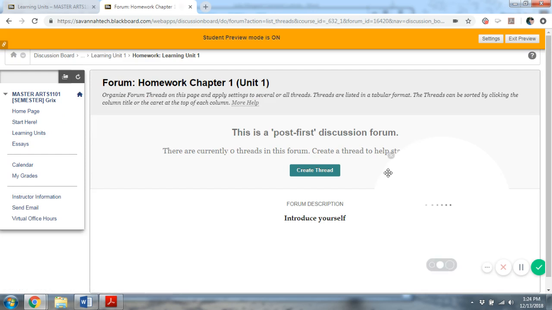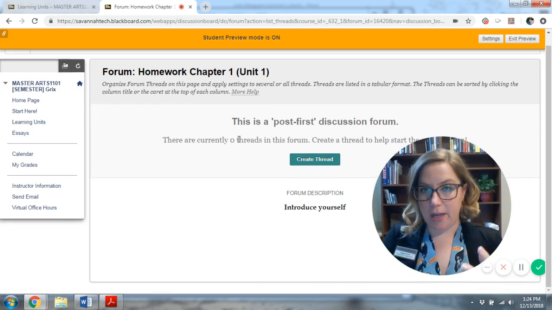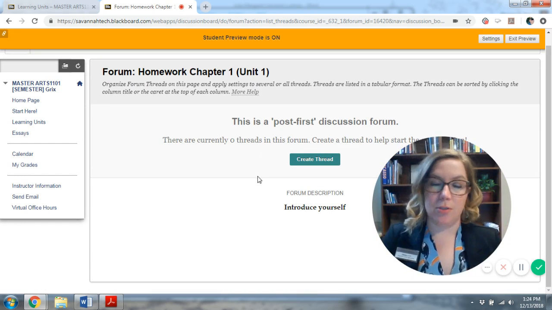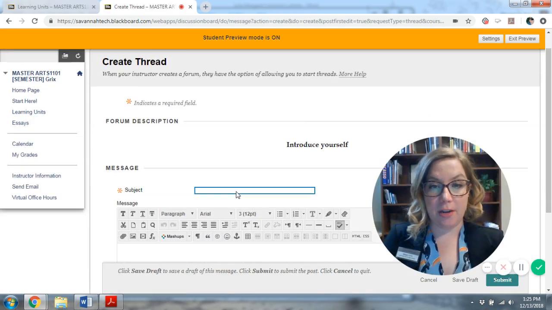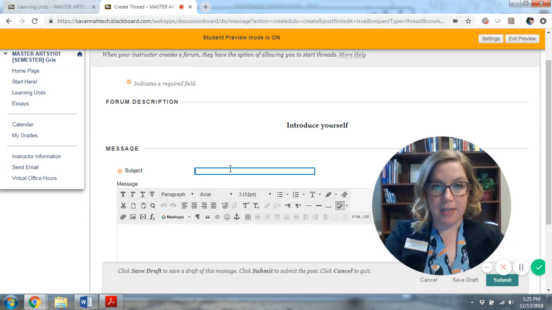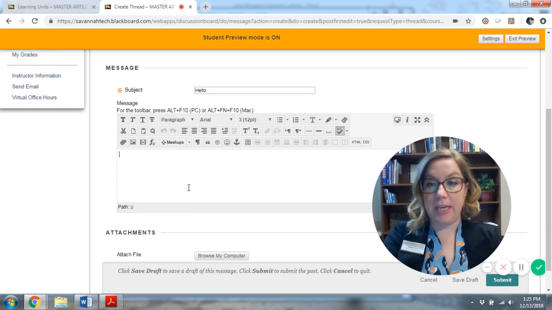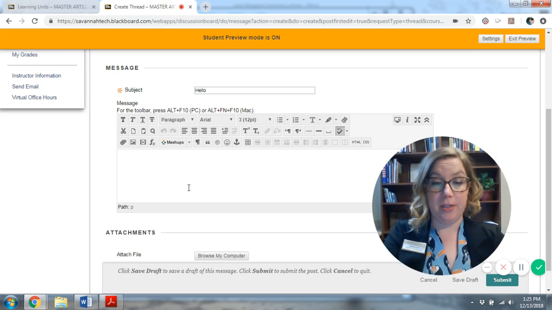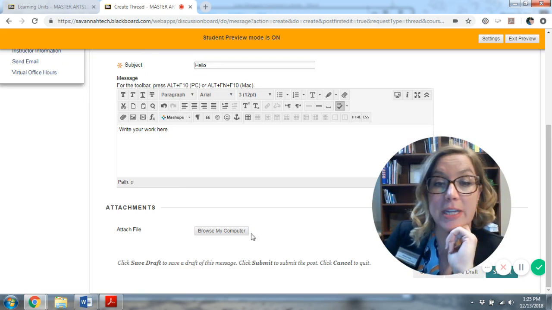So here you'll see the instructions for every week's homework assignment. Click to launch. And as you can see, you do need to create a post before you can respond to another student's or even view another student's work. So all you have to do is create a thread, make a subject. You're going to write your work here, whether it's a discussion board or an art project. There is a written component, so you write your work here. If it's an art project, you're going to have to attach a file.